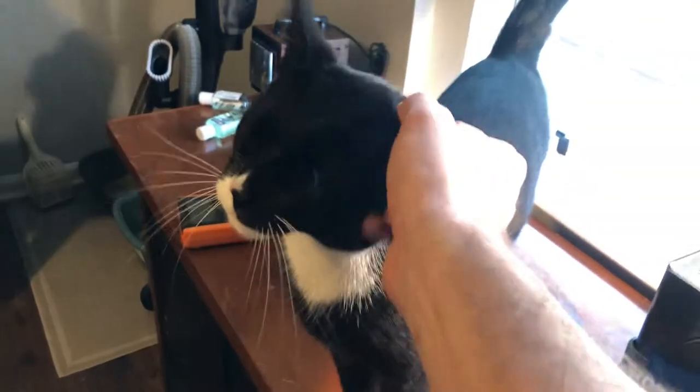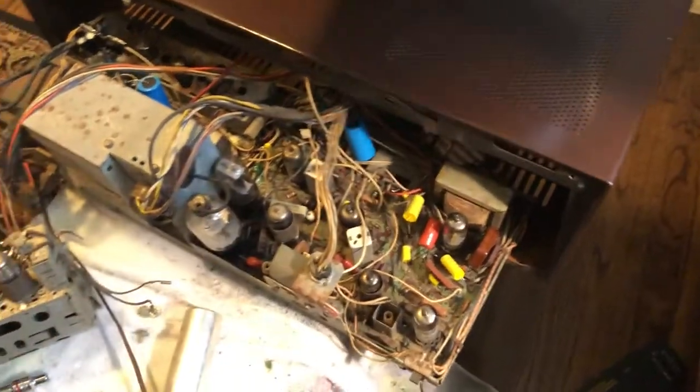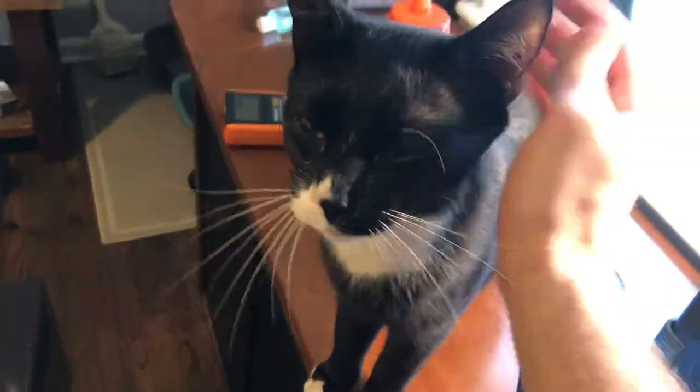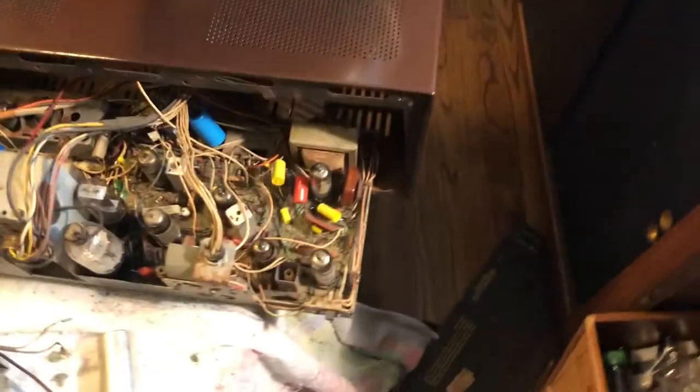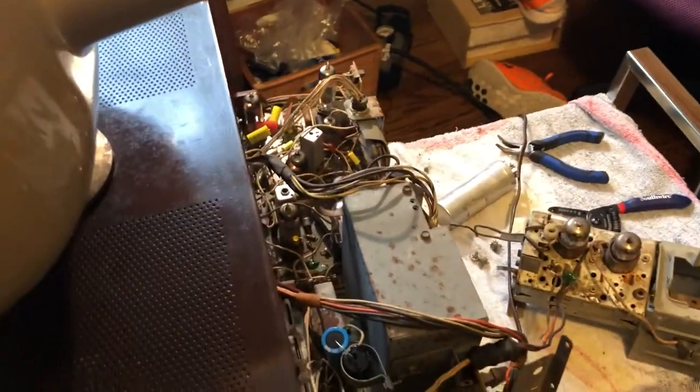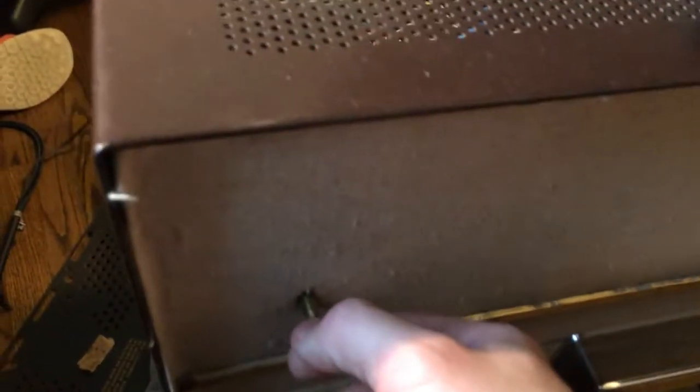It wants my attention. So all the other tubes seem to be fine. So I'm gonna go ahead and try turning this thing on and see what happens. Sounded like we had high voltage for a second there. Let it warm up a little more. All right.